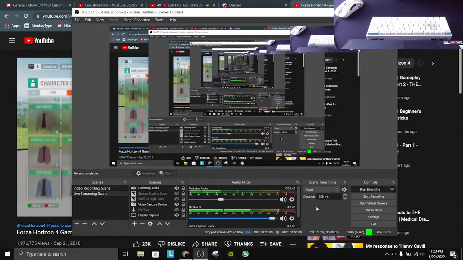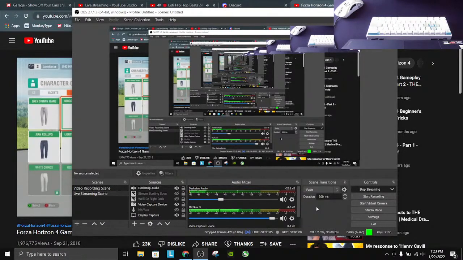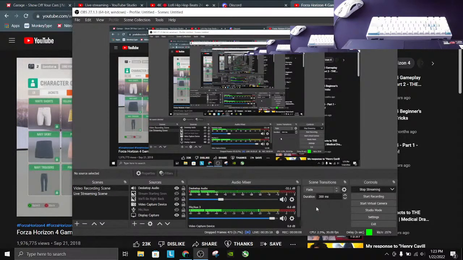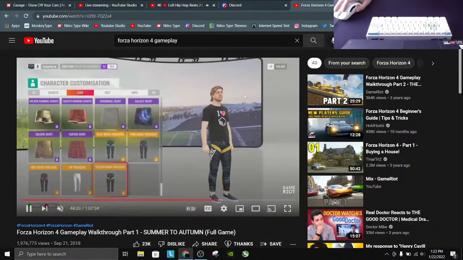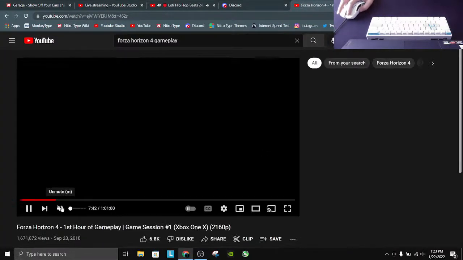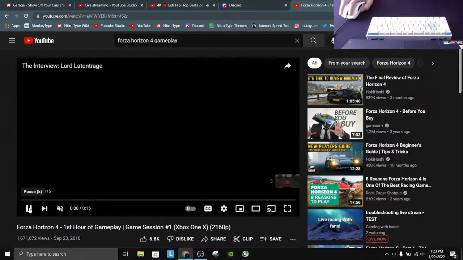I'm going to sit right next to the router. If we still drop frames, I'm going to connect with an Ethernet cable. If we continue to drop frames again, I know that it is an issue with either my Wi-Fi settings, something with Windows, or my network, and that it's not just Wi-Fi being Wi-Fi, because that can be the issue. So I'm going to end this stream, and then I'm going to resume streaming downstairs. We're also going to find a different Forza Horizon 4 that doesn't pause. This is the one I was using before, and it is 1 hour of solid Forza Horizon 4 gameplay.